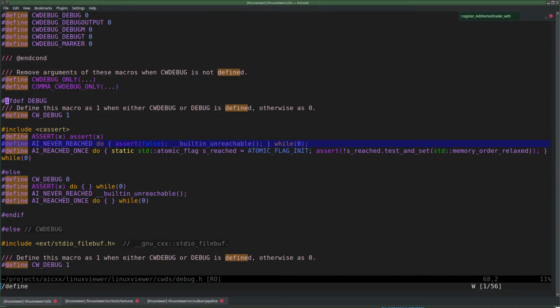And this debug is, I think, where does that come from? I guess this means that you want to debug, but you're not using necessarily libcwd.